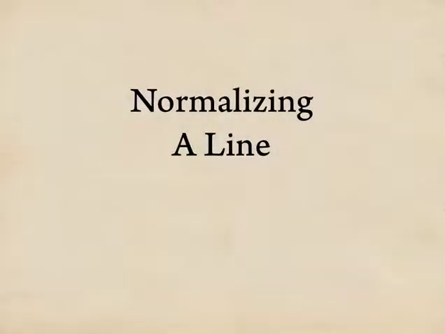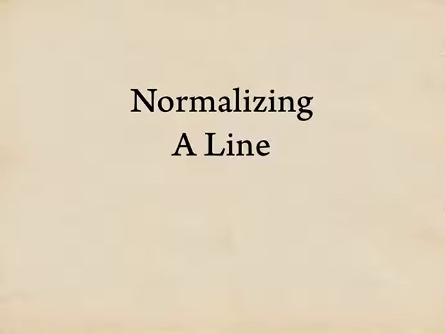Normalizing a line is just a fancy way of saying we're going to scale the line so it has a length of 1. The word normal comes to us from mathematics, where we often say that a line or an arrow that has a length of 1 is normal. Now, of course, this doesn't mean that other lines are somehow abnormal. It's just the way the language developed. So to normalize a line, we scale it so it has a length of exactly 1.